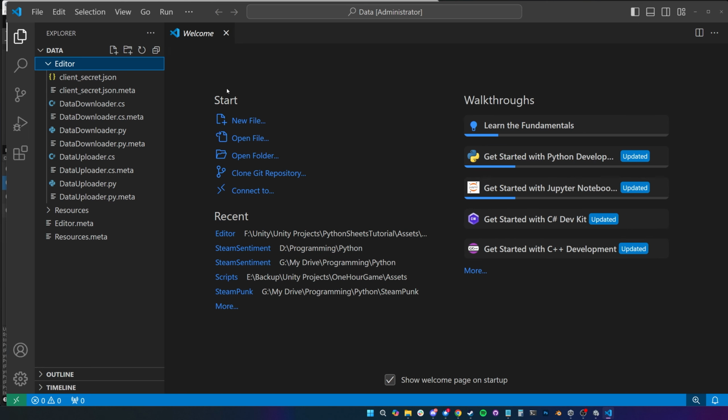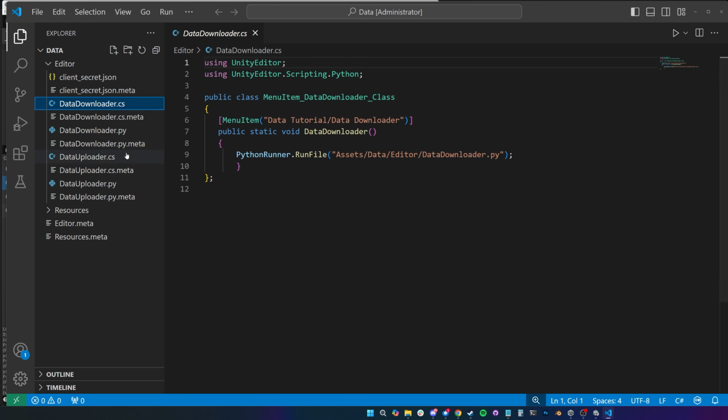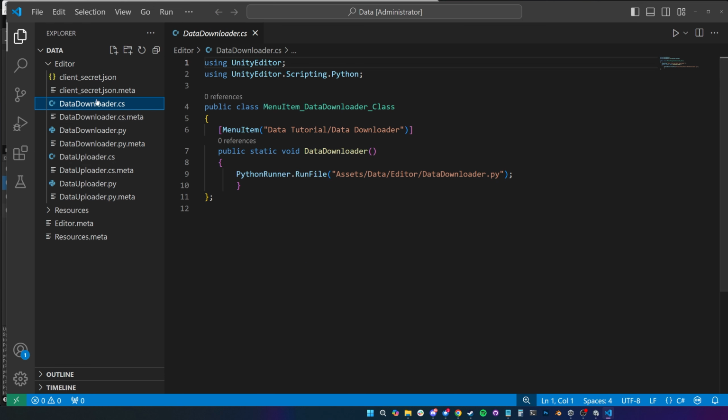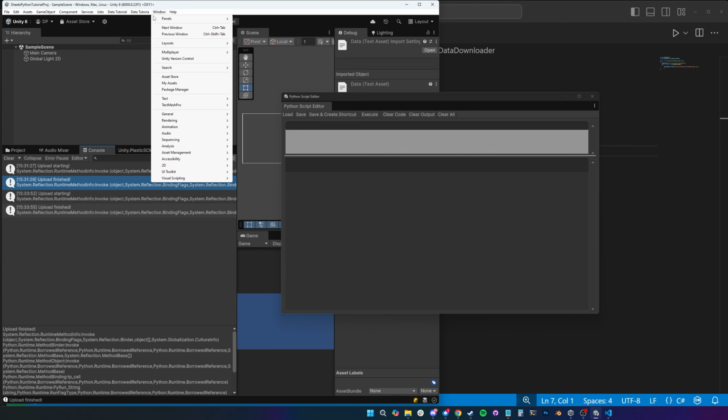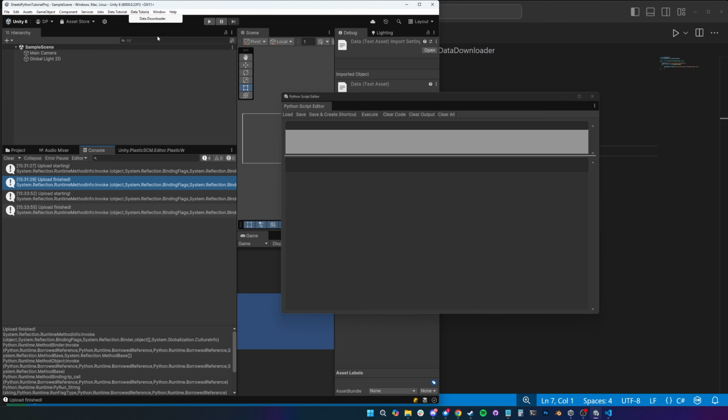We don't have to keep on approving each file. So we can even see our CS files here. Just something to note, if you spell this wrong, for example, if you did data tutoria, this is the C# file. If when you saved and created a shortcut in that little box that came up, if you spelt it wrong, you can see that we've got data tutorial and data tutoria. That would really annoy me.